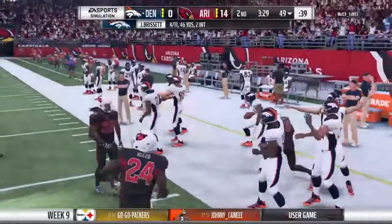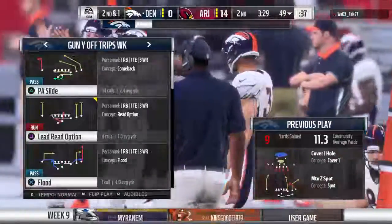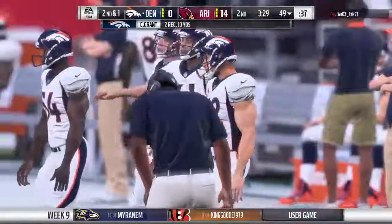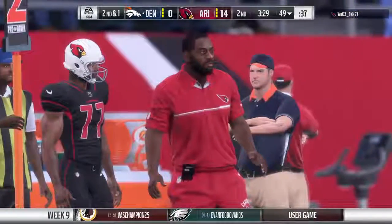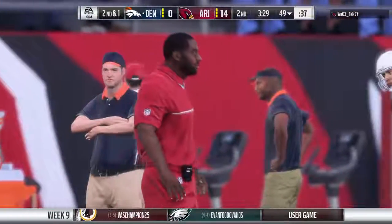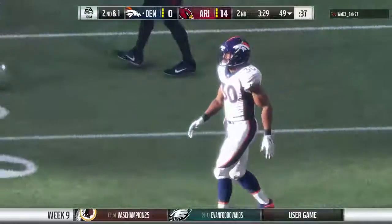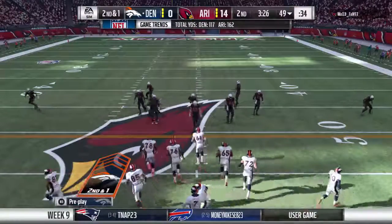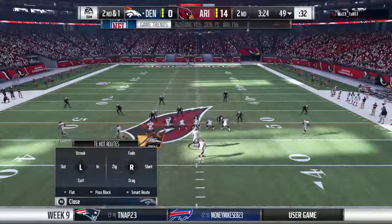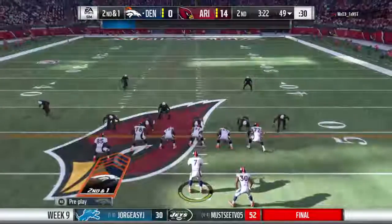Give him 9 on the play, and it'll be second and about a yard. I think the best offenses love to get the ball to their running backs in open space because they have the ability to make people miss, and they also have the ability to run over people. And if you do that throughout the game, after a while, they might just run through some of those tackles and go a long way. Well, we saw him shed a nice tackle on that play.